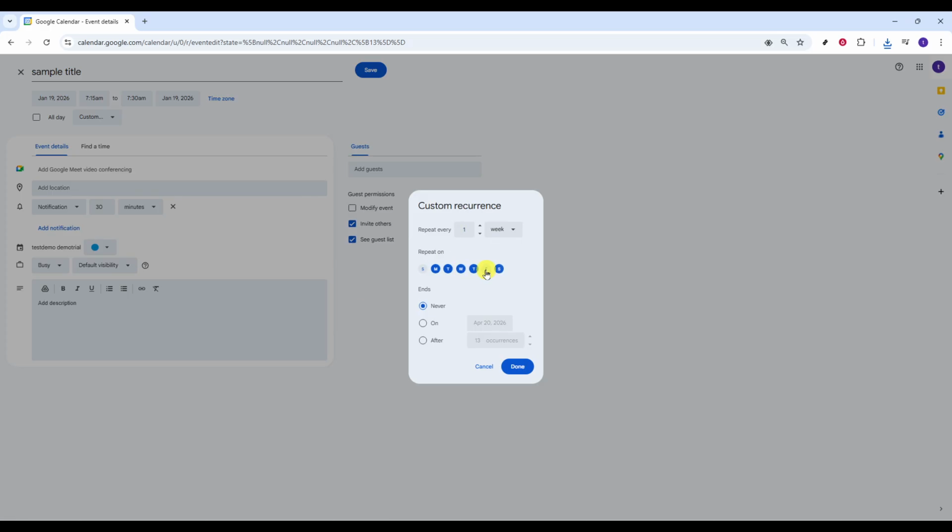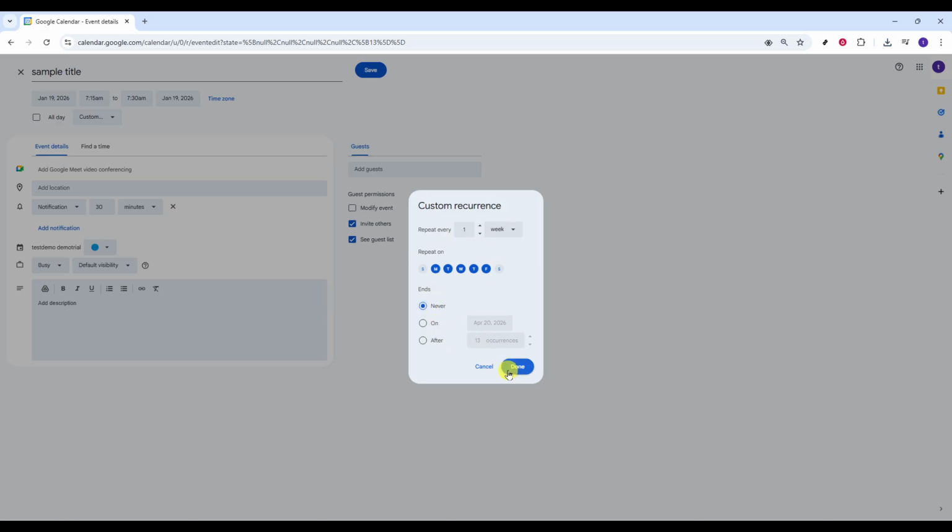In the custom settings, pick how often it repeats, such as every week or every 2 weeks, and select the days of the week that apply. For example, if your morning shift runs Monday through Friday, select those days. If it rotates every other week, set the interval to every 2 weeks. If your rotation starts on a particular date, make sure that start date is reflected correctly.